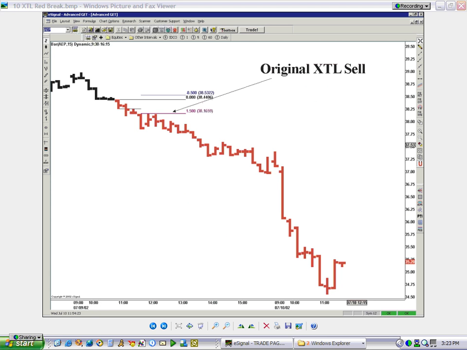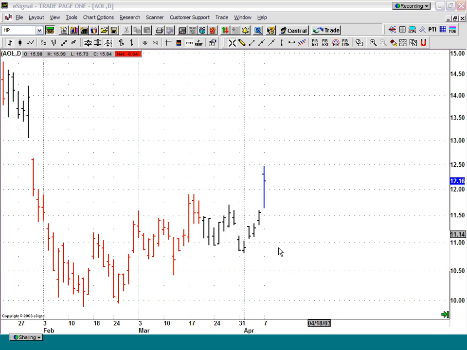Now I will show you examples of each trade and how to draw the Fibonacci trigger and initial stop levels. This is an example of an XTL breakout trade in an uptrend. As you can see, the market started to trade in the black area, meaning that there is not a trend identified. This is just market noise. Our very first blue bar here is considered our first breakout trade. And since it's blue, we consider this an uptrend. The first step is to use our Fibonacci extension tool to measure this bar for our entry and initial stop.